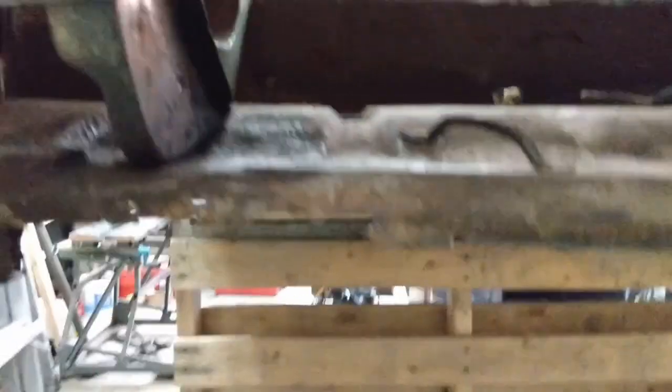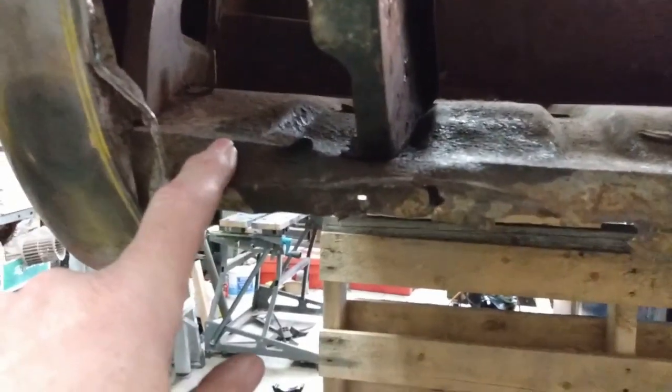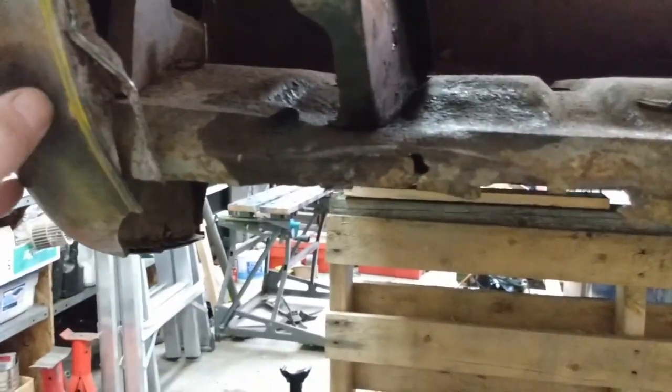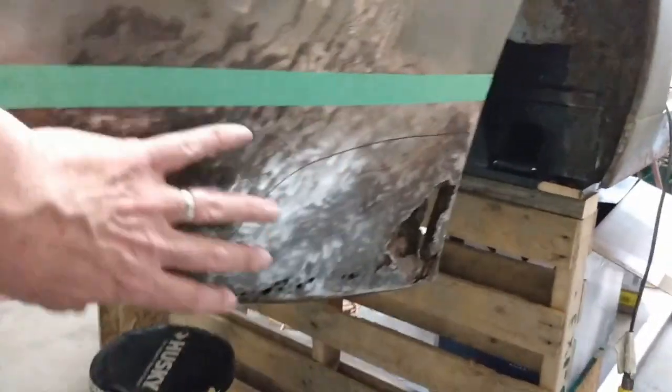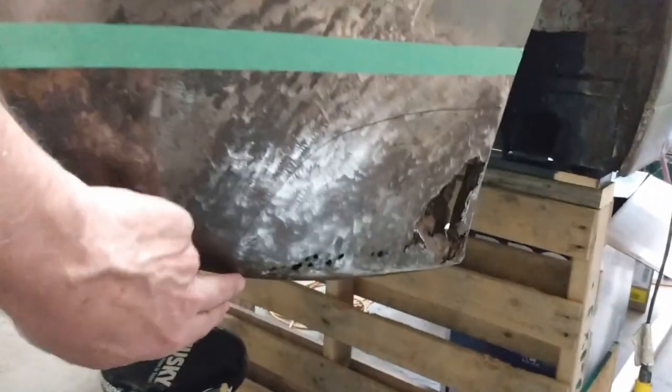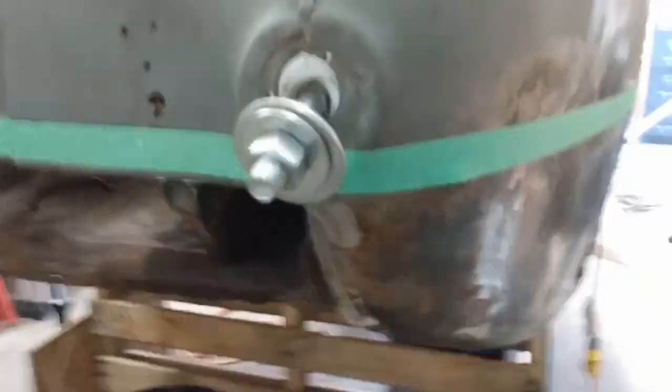I've spent some time having a look at this back end of the car. This is the edge of the boot floor just below — there's the number plate recess there. I think what I'm going to do is cut out this entire lip across here right to about this spot, leave this corner in, take out the reinforcing brackets here and here and make some repairs on those. Because I bought the panel to replace this whole corner, I think I am going to take it all out.